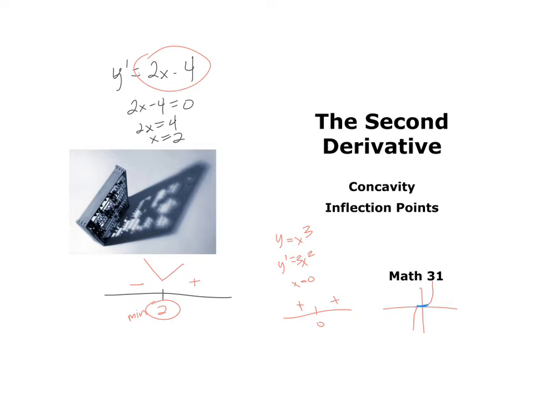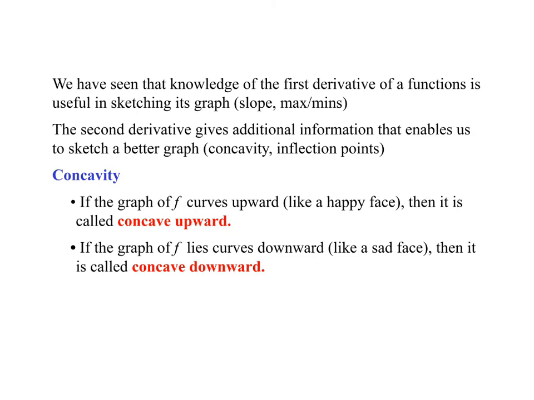So this is where today's stuff is going to make it a little bit better. A second derivative will give us a bit more information, and it'll help clarify a lot of those things of whether they're maxes or mins or not, or something different, and so on. Okay, so the first thing we'll go through is a few definitions and terms to make sure we're up to speed in the words, and then we'll look at some examples.